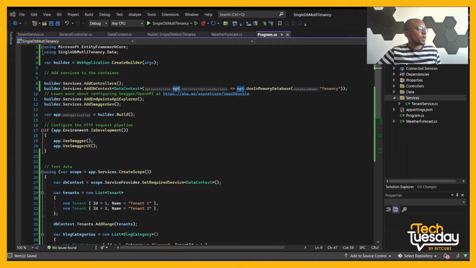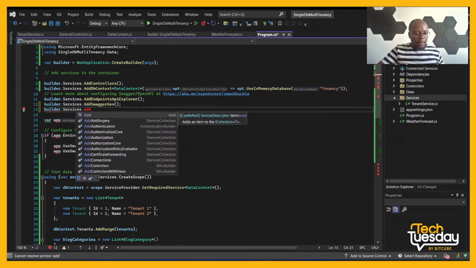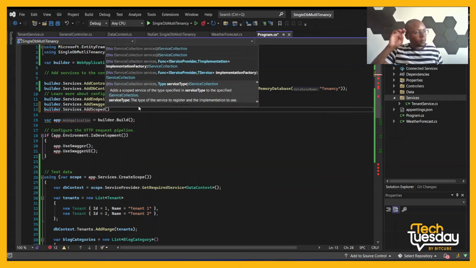And we want to add it as a scoped service. So we just need to do builder.services.AddScoped. Okay.